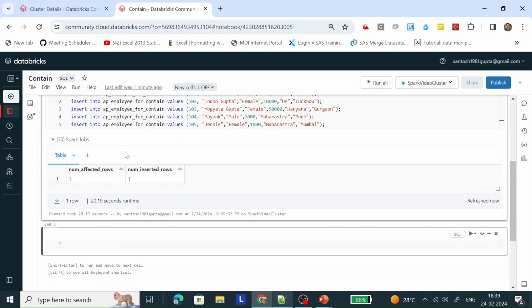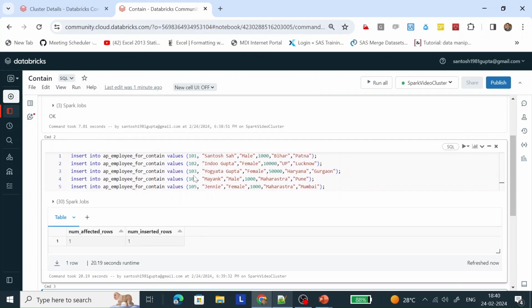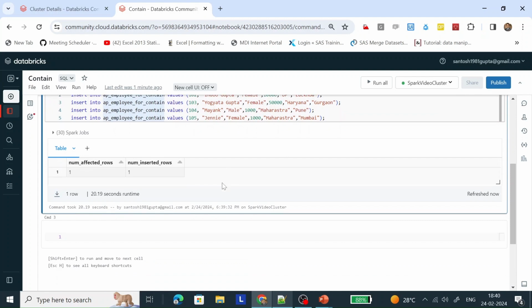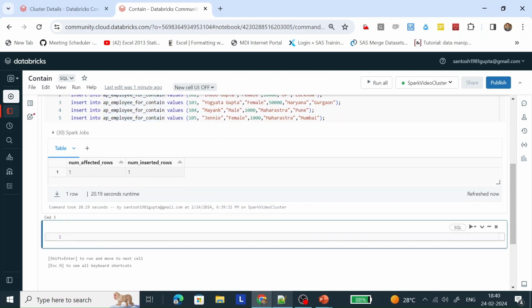Okay, now let's see whether some string is present in this table or not. But before doing that, let me just see whether the data is present in this table or not.